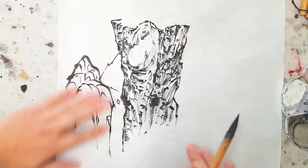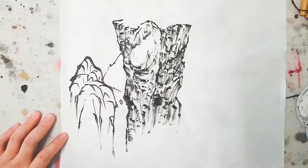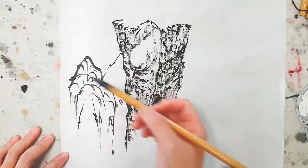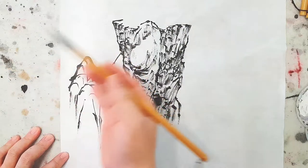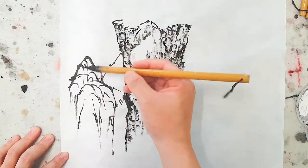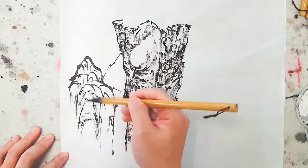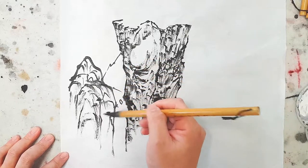So go into the side here. Pretty much this is our main focal view. The rest here we can do quite random, it doesn't have to be too detailed. Just follow your lines with the direction, just get a general feel of it, okay?